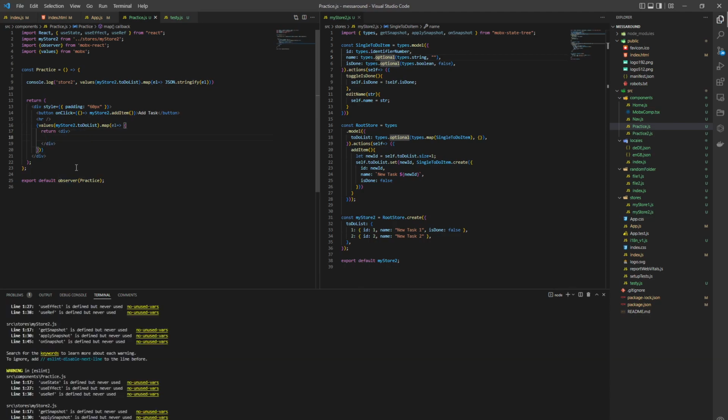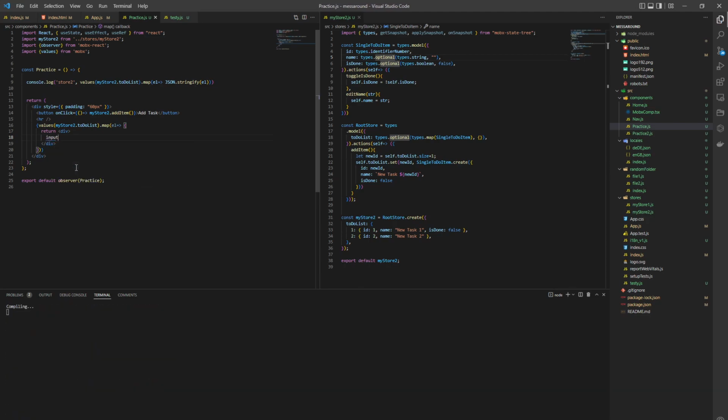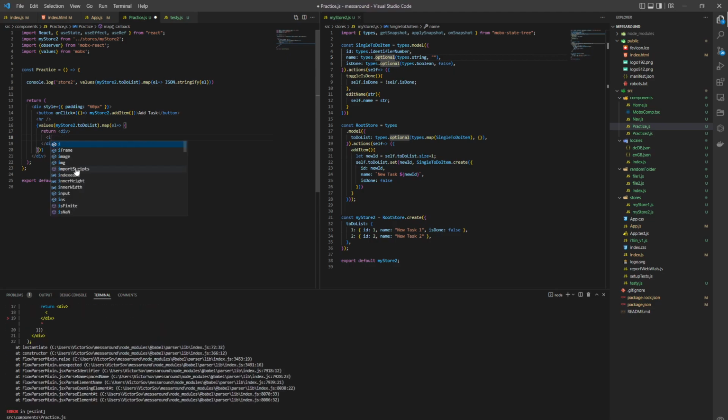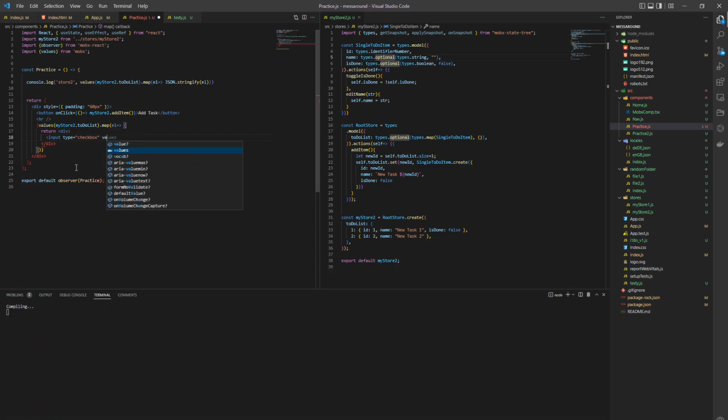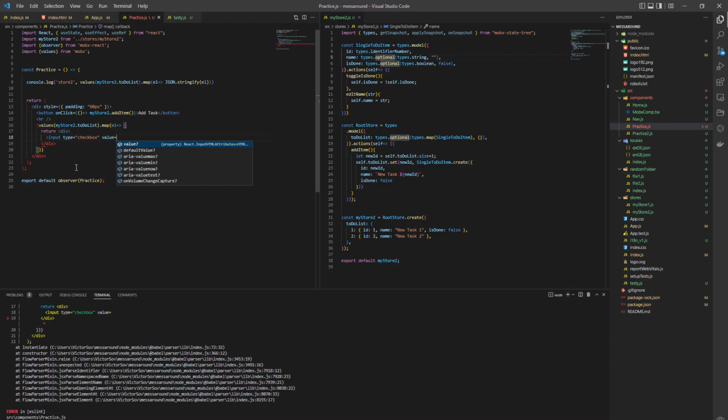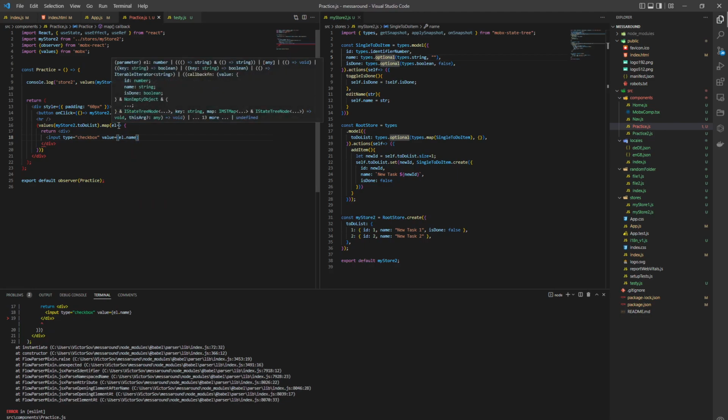Okay, so the first thing we want to do, let's create a checkbox. Input, actually not like this, input, type checkbox, name we don't need, value is going to be element.name, because remember this is element, right?